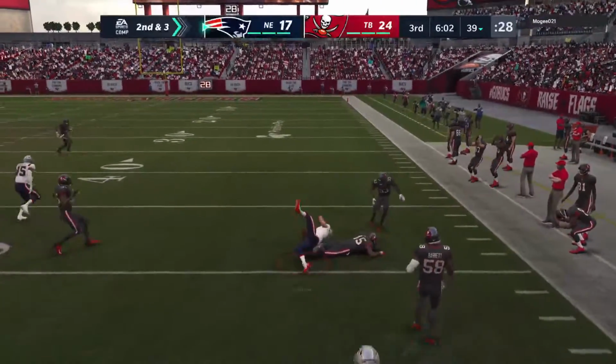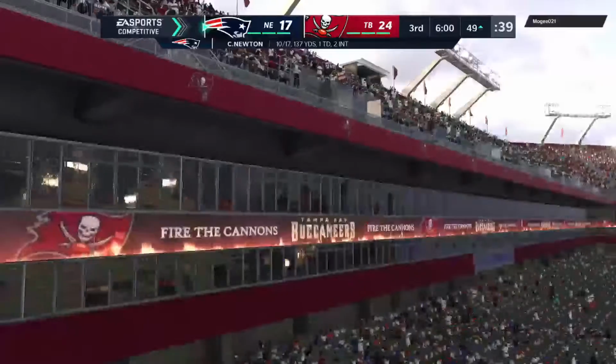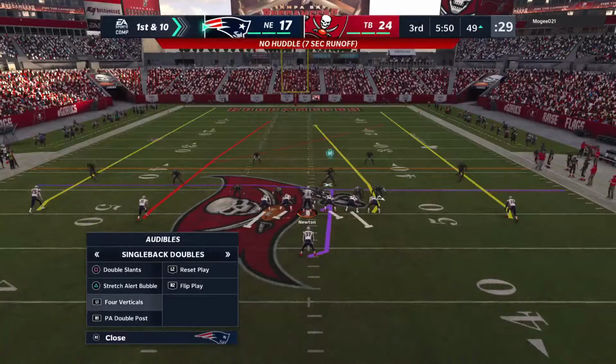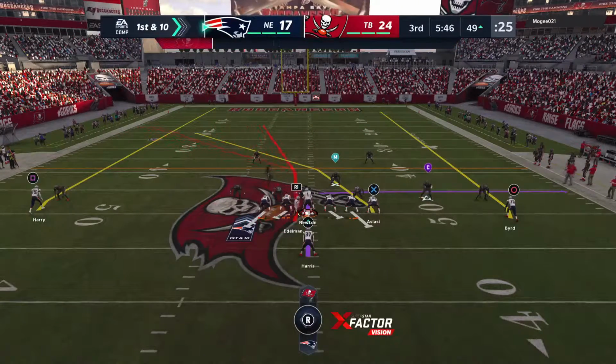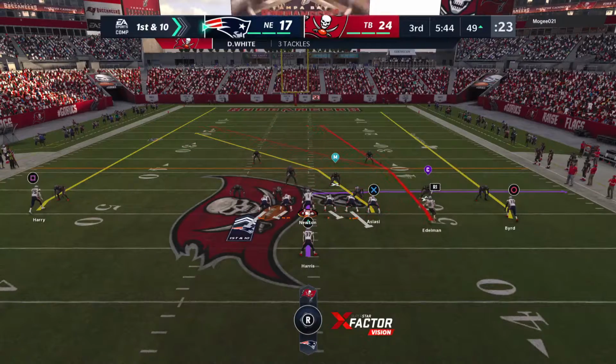Now a pass here caught by Edelman. And he'll be taken down, but not before he gets into enemy territory. 12 yards there and a first down. First down, Patriots.